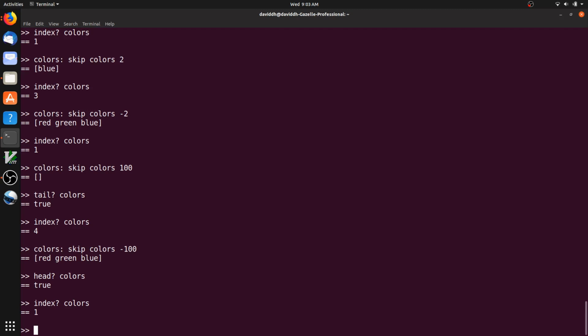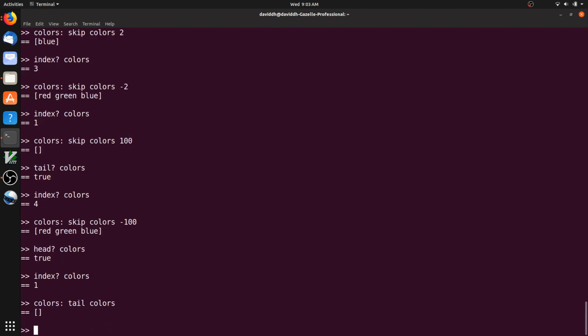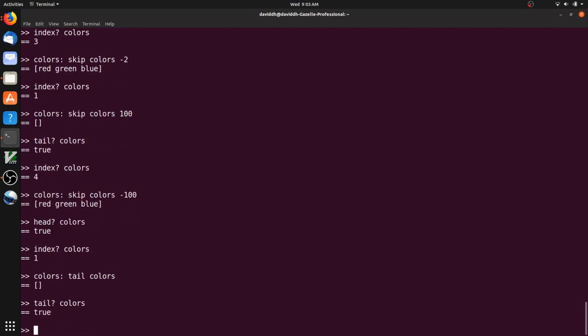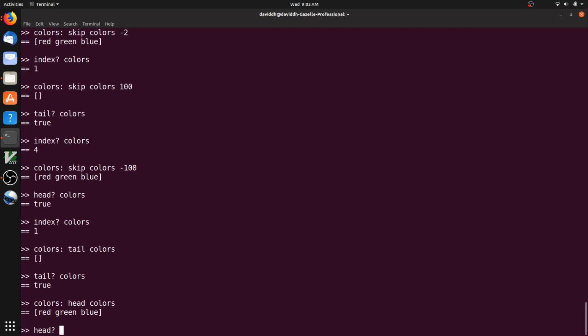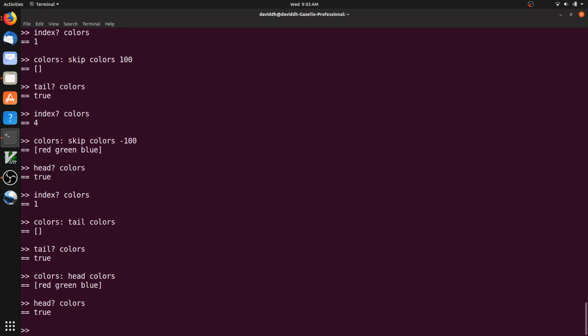Another special case of skipping around a series is head and tail, and we saw this before. So we can say colors: we're at the head right now. Let's go to the tail. And that's going to bring us right to the tail. And likewise, we can go back to the head. And there we are.